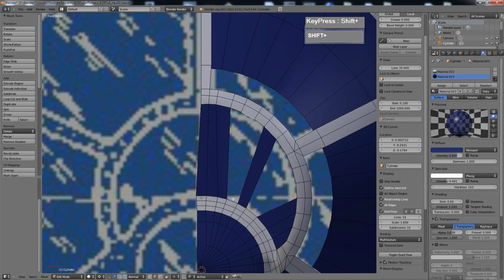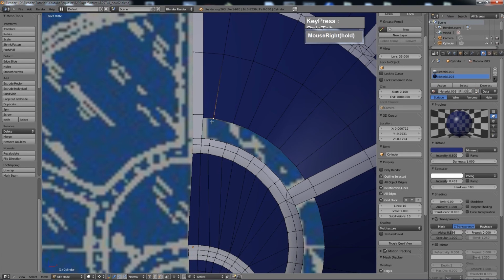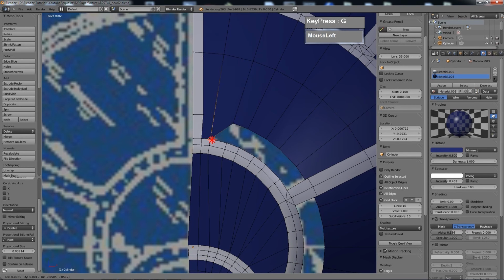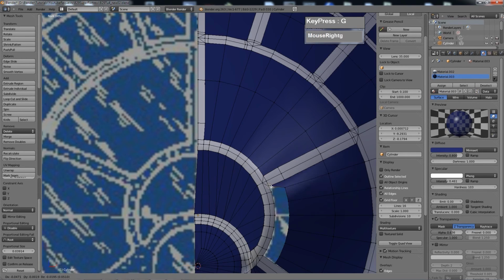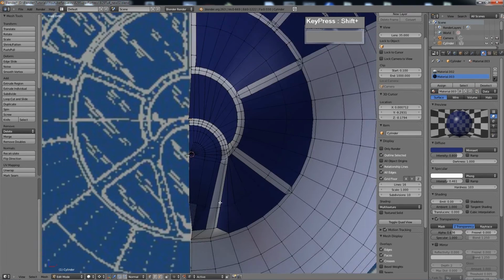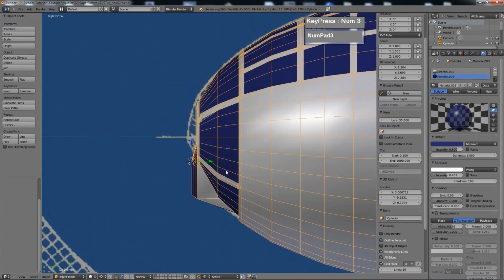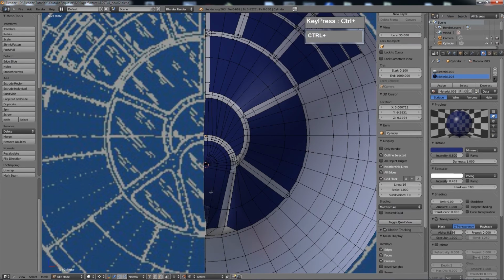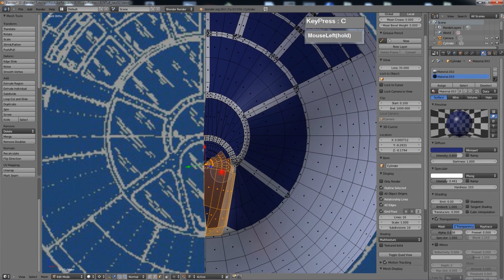So there's no strict rule to say that you must do everything in quads. Ideally, if you model everything in quads, they're going to subdivide much better. But sometimes, because of cases like this, and I'm trying to get the video done within a time span, you can just model with some triangles along the way.